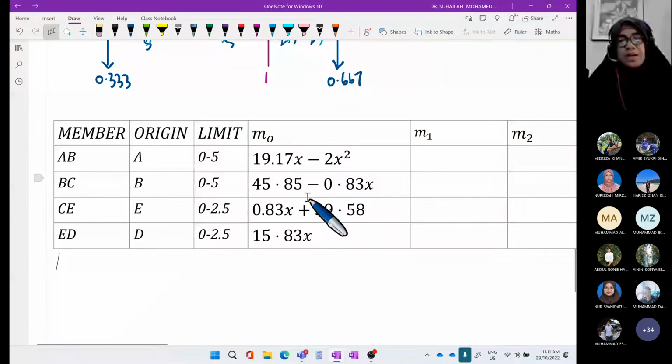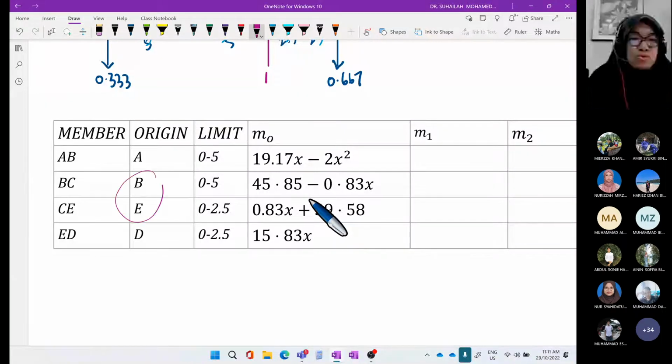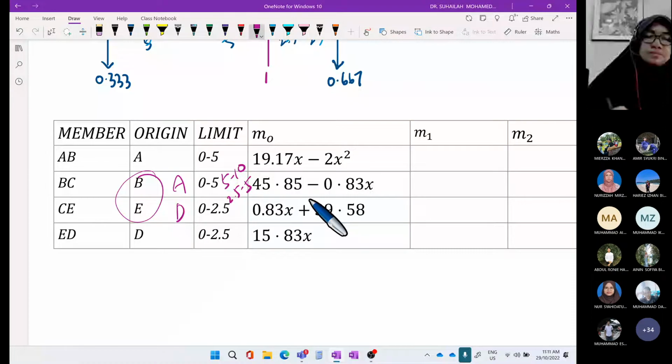Redundant 1 and redundant 2. So yang ni kan, this is option lah. Kalau you nak remain, yang ni SA pun boleh, yang ni SD pun boleh, doesn't matter, it's up to you. Yang mana you rasa comfortable with, doesn't matter. But please remember, when you choose A as origin, this one become 5 to 10. This one become 2.5 to 5. So dia akan follow the origin. Doesn't matter which one you want to choose as origin.